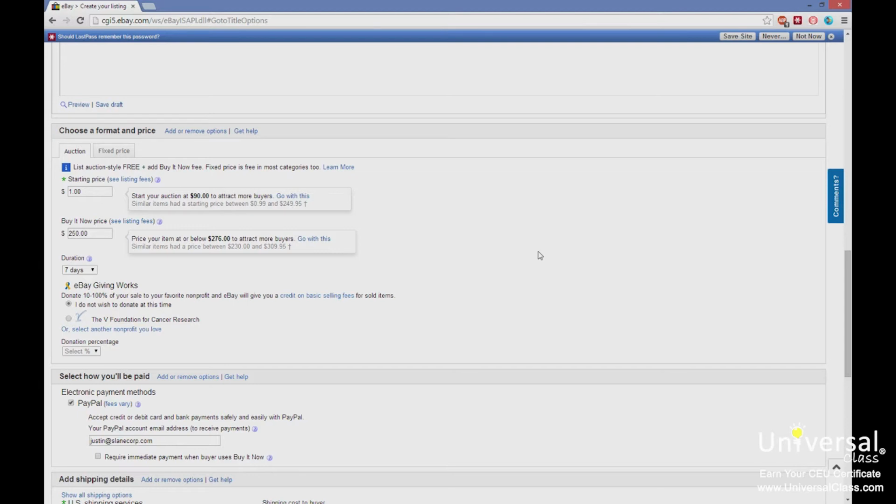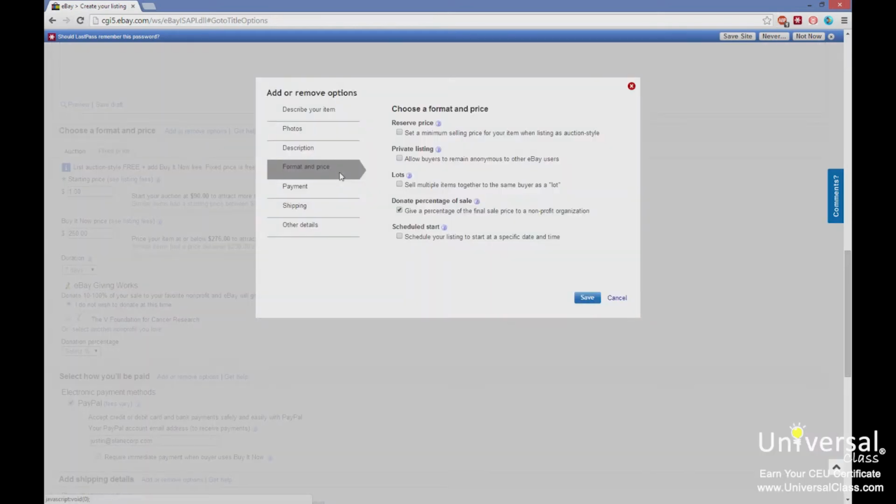There are two ways to address this if you want to set a minimum price. One is to set the starting price to the minimum you're willing to accept. This makes it public for everyone, the minimum you're willing to accept. The other way is to use a reserve price, a hidden price. If the price does not exceed the threshold, the item will not sell. You're not required to sell it. Buyers are not told what the reserve price is.